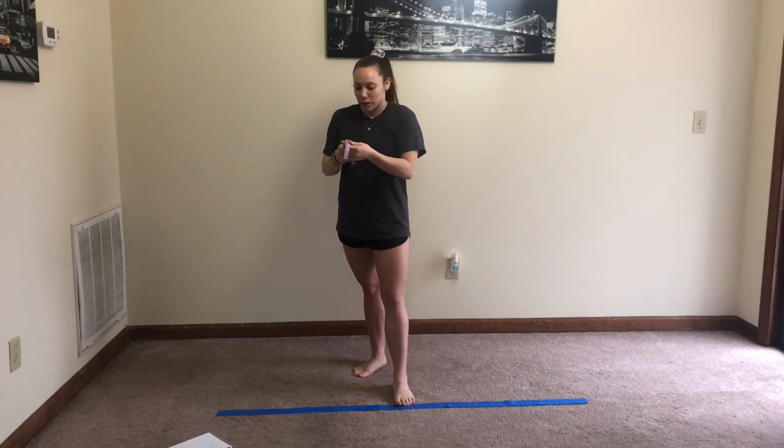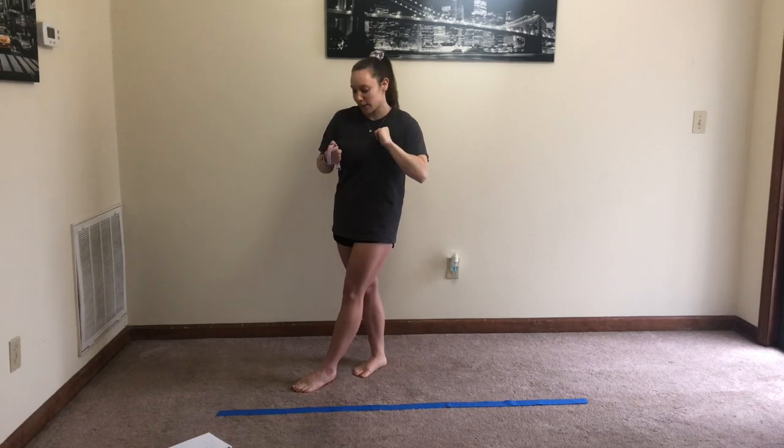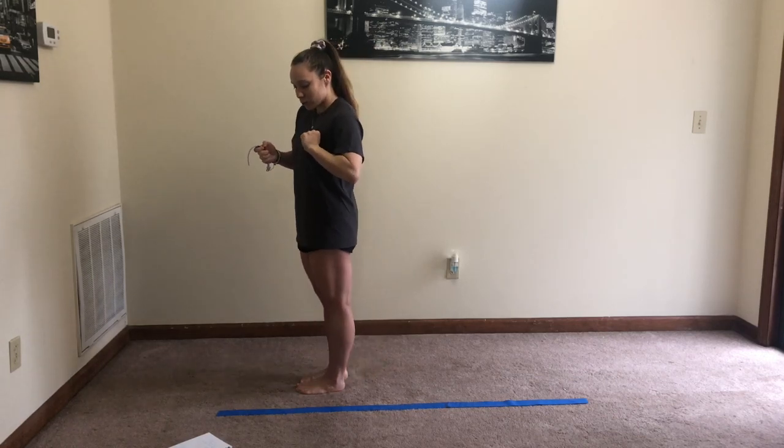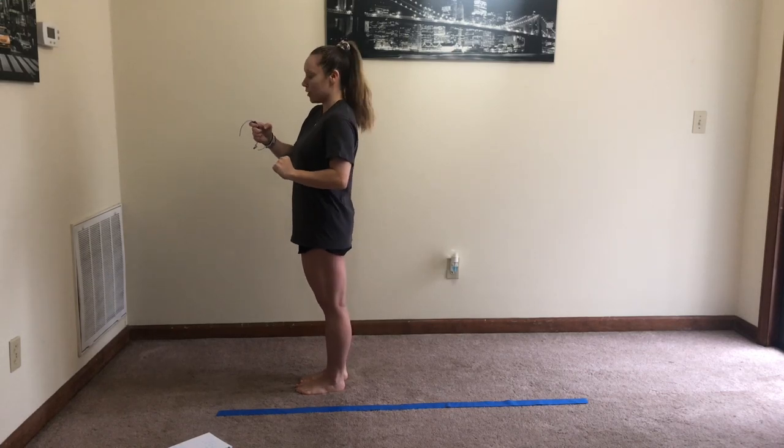We're going to start with a warm-up just like we typically do. This warm-up is a circuit style, so we're going to do 15-second intervals, and I'm going to do it with you. So when I change exercises, just make sure you follow along and change too. All right. We have four exercises and we're going to go two times through, and then I'll meet you for conditioning. The first one is going to be candlestick stand-up. So, go.